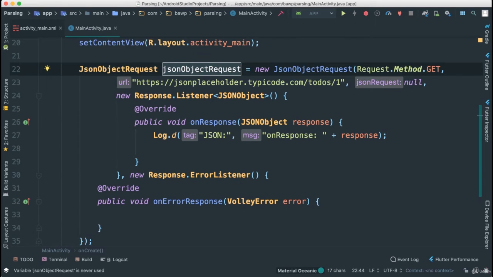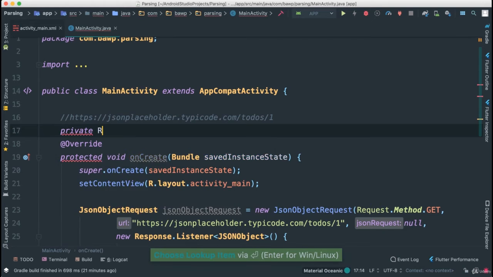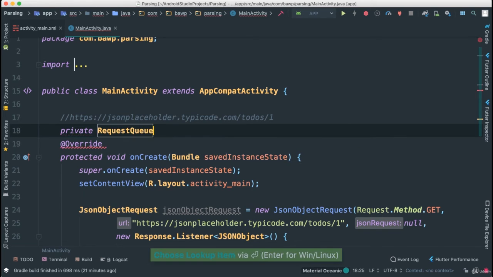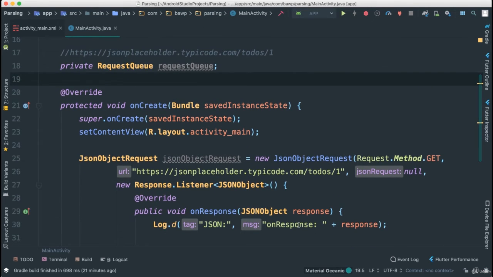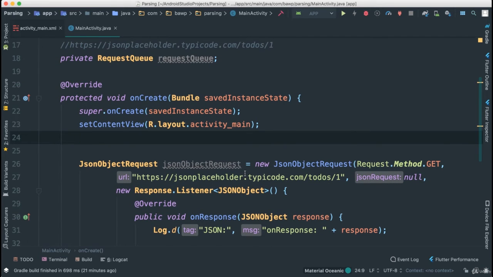All right, so how do we do all of this that I've been telling you about right now? Well, the first thing we're going to do at the top here, I'm going to say a private, call this request. Look at this, all these classes that we have access to because we're using Volley. So it's going to be RequestQueue like that. Call this requestQueue. Okay, so creating an instance variable so we can use it anywhere we want. And what I'm going to do here inside of our main, just at the top here, I am going to then invoke the request Volley new.